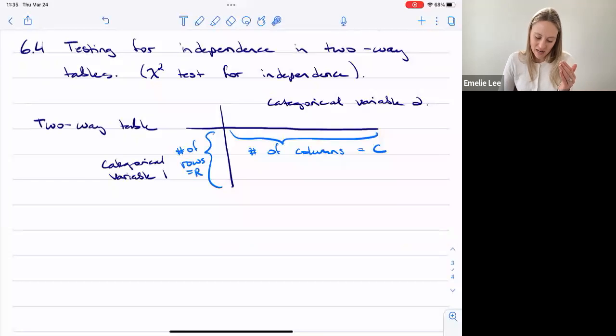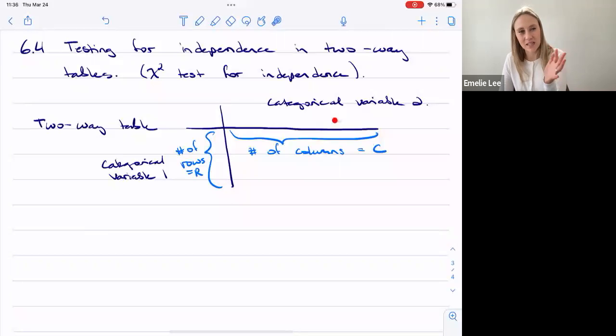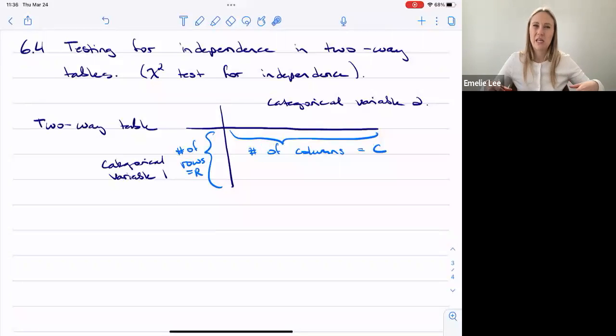Because last example and last day, we only had the one categorical variable, and so we always just showed it spread across the categories, because then it doesn't take up so much space, and it's just nicer to read. So we've already seen the number of columns, but now we have the number of rows. I highlight that because we're going to need that for finding our degrees of freedom later.